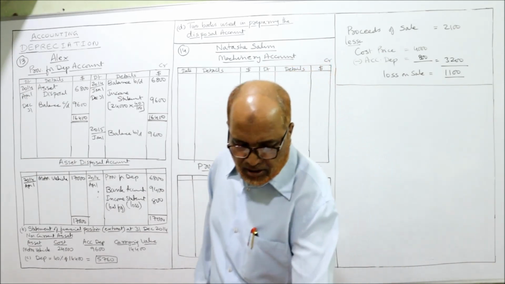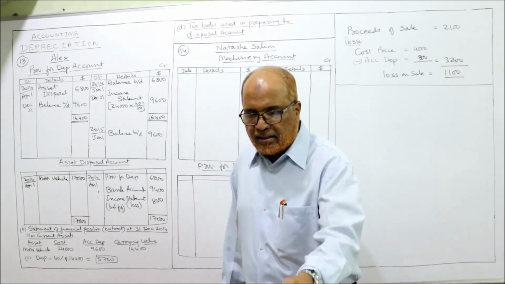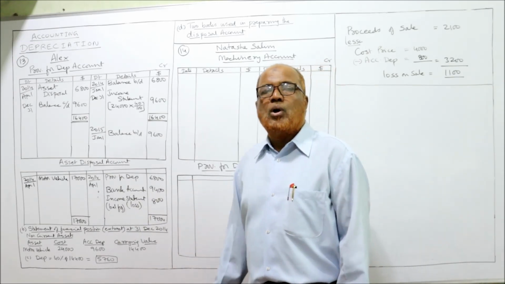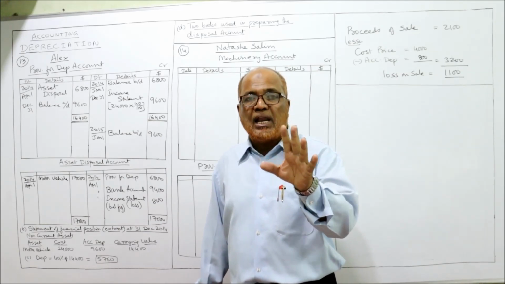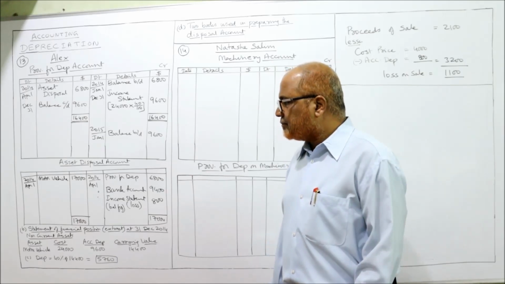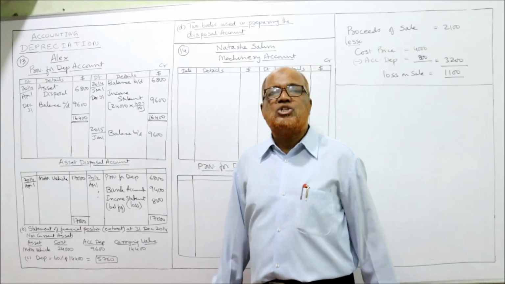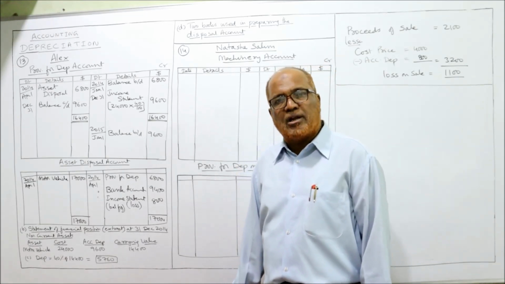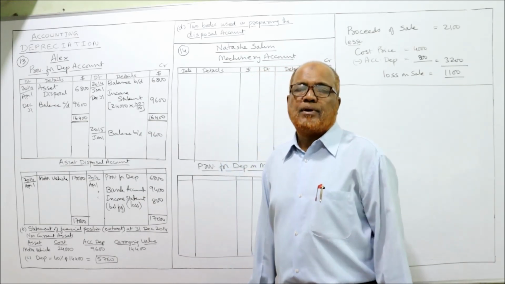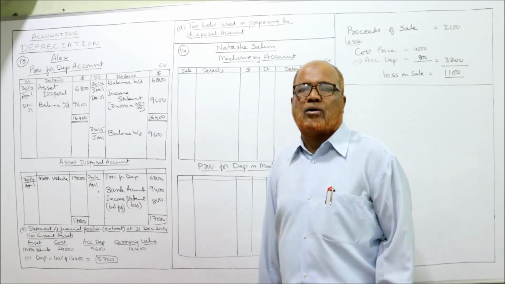That's it. Now the last part. Name the two books of original entry used in preparing the disposal account. This is the disposal account. In this account, what are the two books of original entry we are using? So you can see income statement. This income statement we will write an entry in the journal. Book of original entry, journal. Secondly, bank account. Bank account you will find in cash book. So book of original entry, cash book. In cash book we will come across bank account.